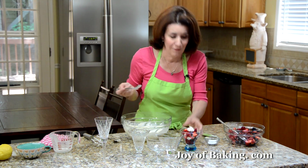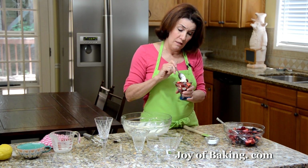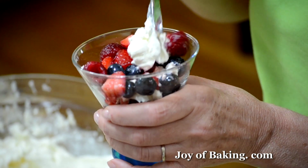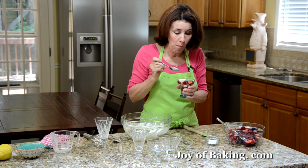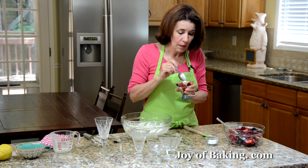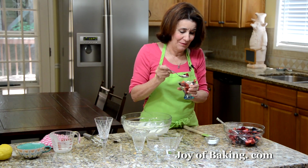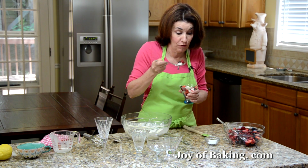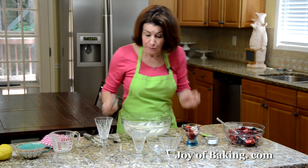It's such a great dessert in the summer. And let's give it a try. I must have that cream, my favorite raspberries. That is so good. I mean, you can't beat fruit and cream. I could easily eat all of that.